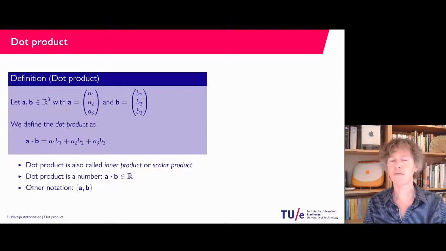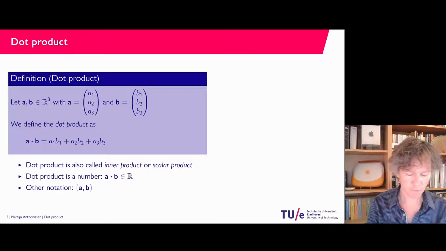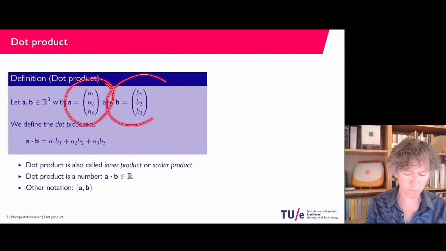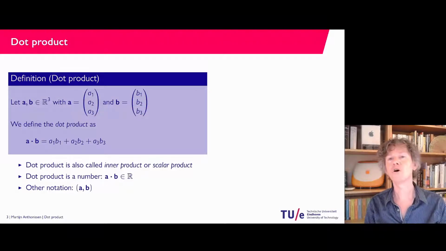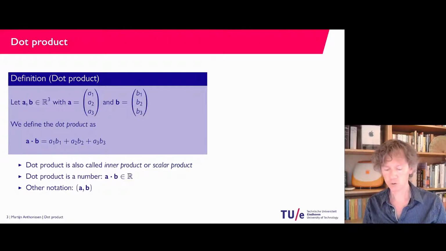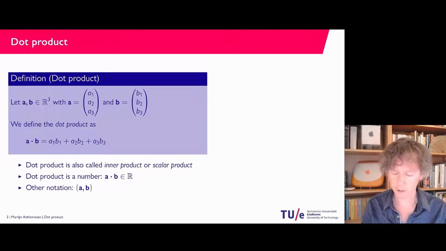So first, the mathematical definition. If you take two vectors A and B, so I have a vector A with three components, a vector B with three components, then what you do to compute the dot product, and the notation is like this, so A dot B, you multiply A1 with B1, you multiply A2 with B2, and A3 with B3, and those three numbers that you get, you just add them. So without doing any interpretation or why it is useful, just this is the way you compute a dot product, and we will show why it is useful in a second.